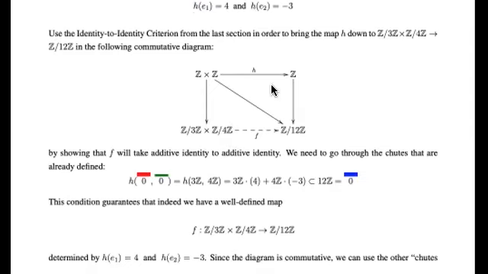That's what's happening here. First of all, this is 3Z times e1 plus 4Z times e2. Then we take the image of e1, which is 4, and the image of e2, which is -3, and we have 3Z times that and 4Z times that. Now notice that multiplying 4 to this is like 12Z, and over here, this is like -12Z. And this for sure is inside of 12Z, because a multiple of 12 plus a multiple of 12 is a multiple of 12.